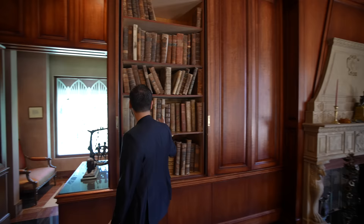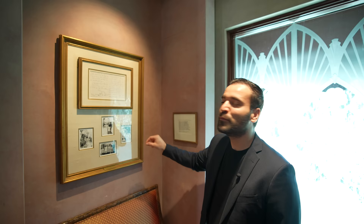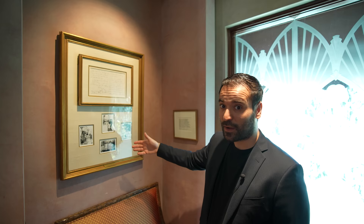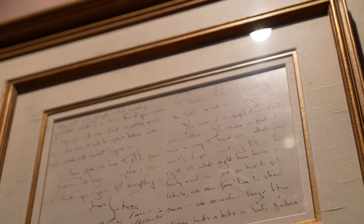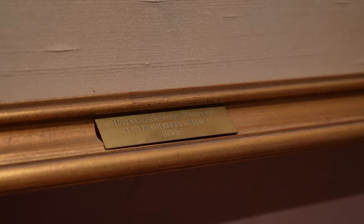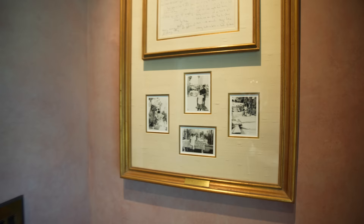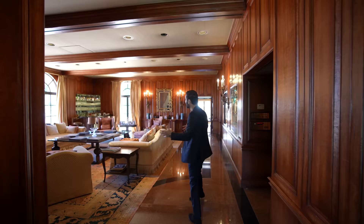Right around the corner, there's something very special. In 1953, John F. Kennedy and his wife honeymooned in this property. After their honeymoon, Jackie Kennedy wrote a four-page letter about her experience in this estate, which is incredible. You can actually see the date on the bottom here. That's an incredible, one-of-a-kind piece of memorabilia.